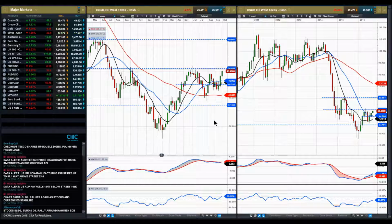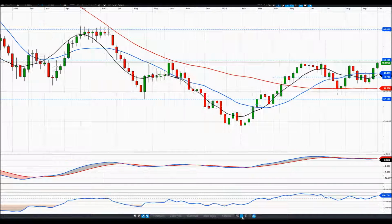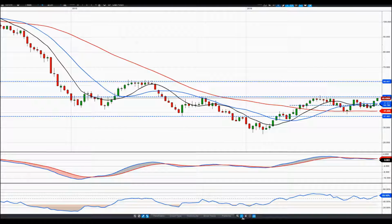A cut in production means that there's going to be a shortage or less supply, and that's going to mean higher prices. Certainly in the markets we can see that that news has received positive reaction, and the price of oil has increased certainly over the past couple of weeks. Now I think the market's coming up to some rather key levels here, so this is why I wanted to discuss crude oil. So let me just get a bit of data on here.